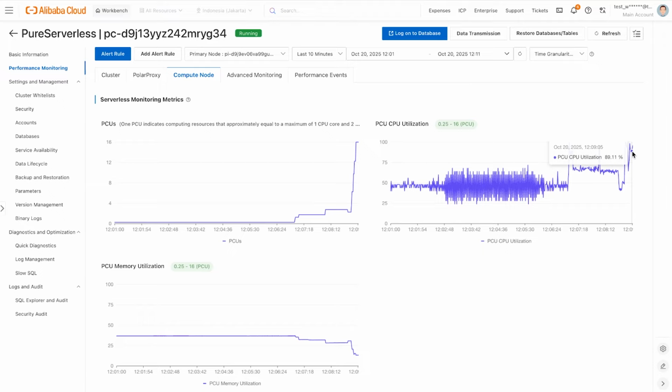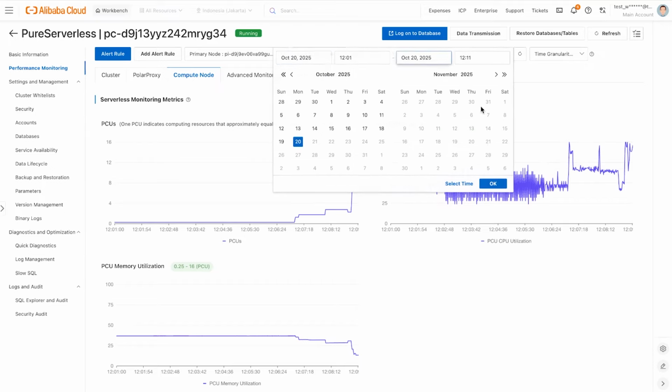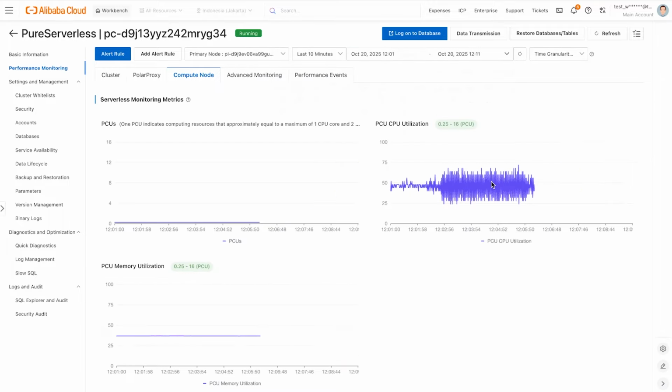At this point, the system has scaled to its maximum configuration, and the CPU utilization is near 92%. The cluster is in danger as the CPU utilization is still too high.